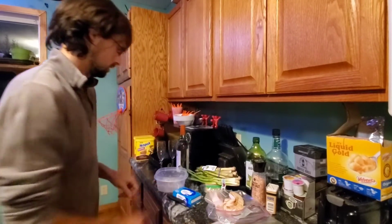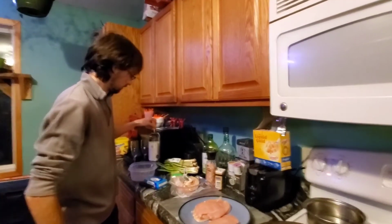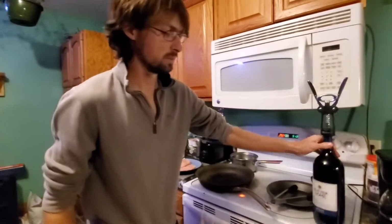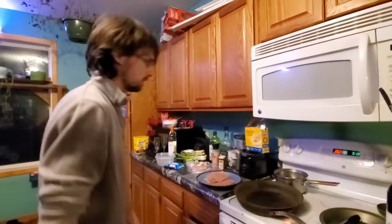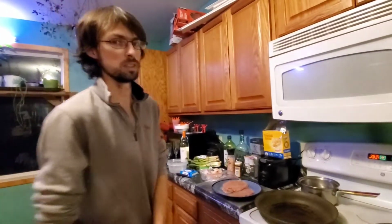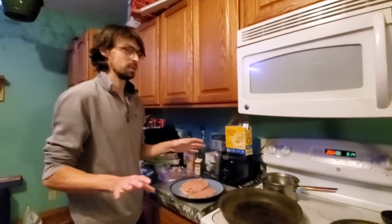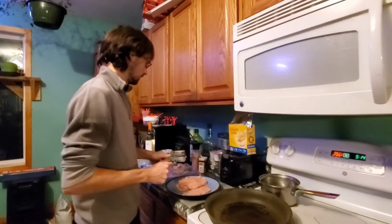cream cheese, and some wine for drinking. We found some peach wine, and some wine for cooking. I don't know why I bought that massive bottle. It was the only one they had in the store, and I need Merlot for this cooking. So you need Merlot for your chicken. Not any red wine will do, but a Merlot or a port, also the best.